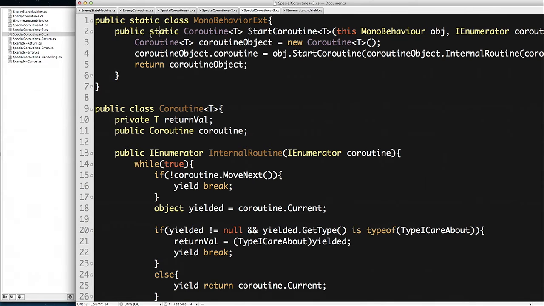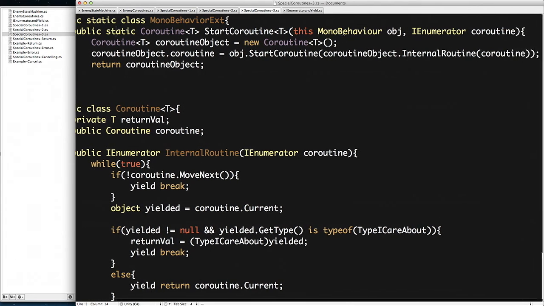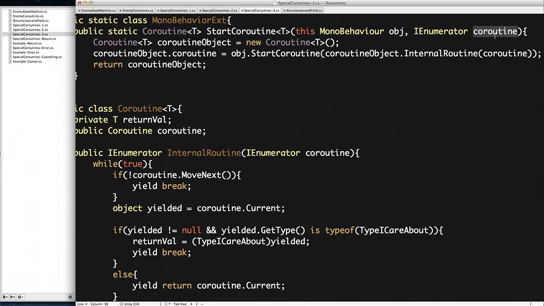It's called StartCoroutineT, and the first argument to it has a this in front of it. Basically that's saying what's on the left-hand side of the dot, that this method is called on. So if you say some object that's a MonoBehaviour dot StartCoroutineT, this function will be searched for and found and called. And then the first argument to it would be the original coroutine. Is that sort of clear to everybody?